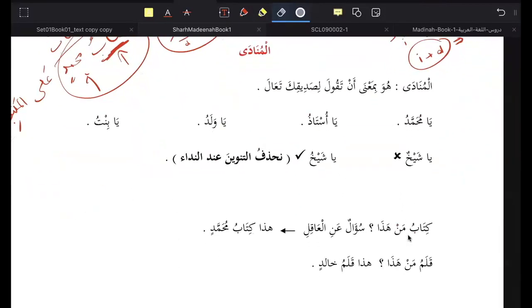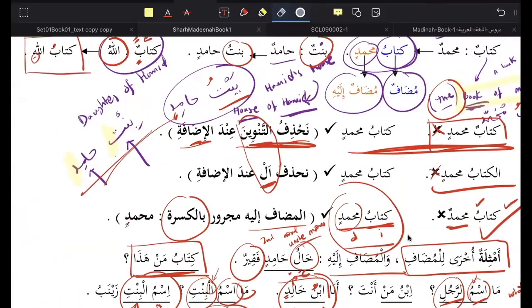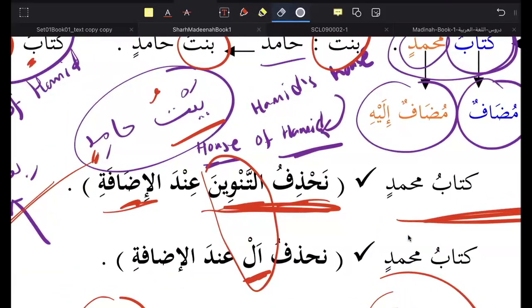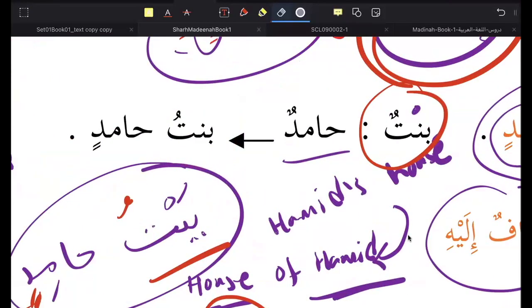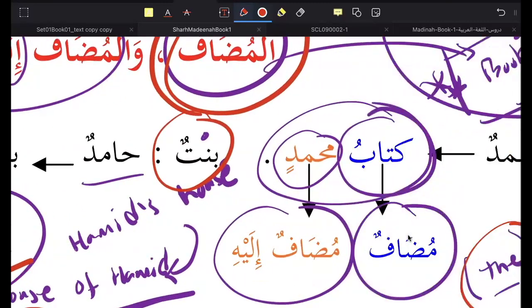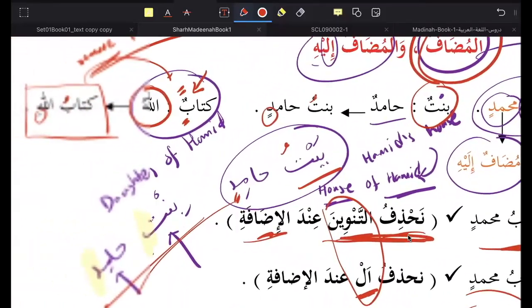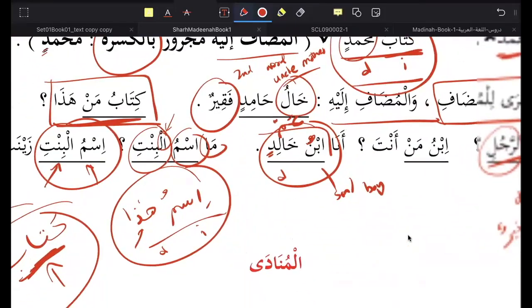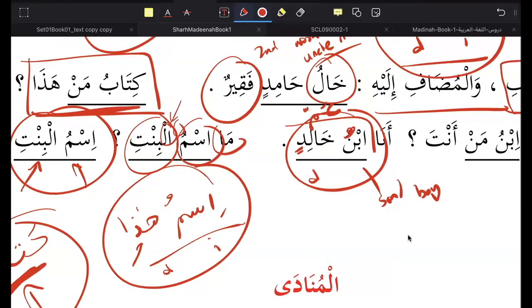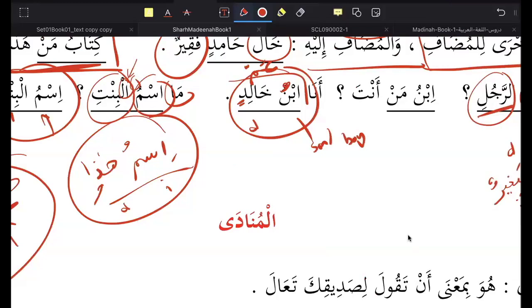I will probably explain what I mean when I said remove the tanween, don't change the haraka. So you might be thinking, shouldn't it be dhamma all the time? For example, all of these things we have a dhamma. You might get very comfortable thinking the first one is always dhamma and the second one is always kasra, because that's all we've been getting. Kitabu Muhammadin, bintu Hamidin, Kitabullahi, ismu binti, all of these cases, the first word seems like a dhamma. So it's not the case. Okay, this is not the case.